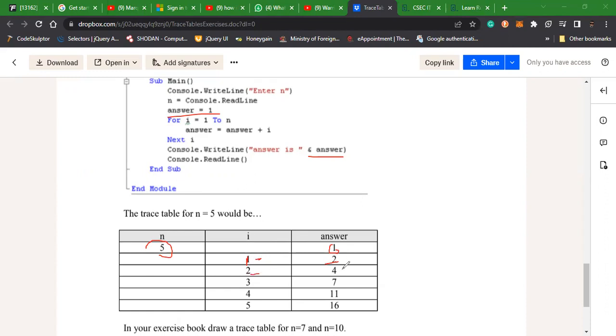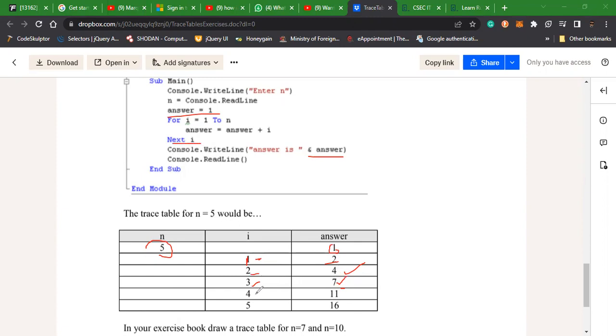What's the value of answer? 2 plus i, and in this case, i is 2. So 2 plus 2 will give us 4. How do we get 7? i now becomes 3. 4 plus i will give us 7, right? Because 4 plus 3 gives us 7.